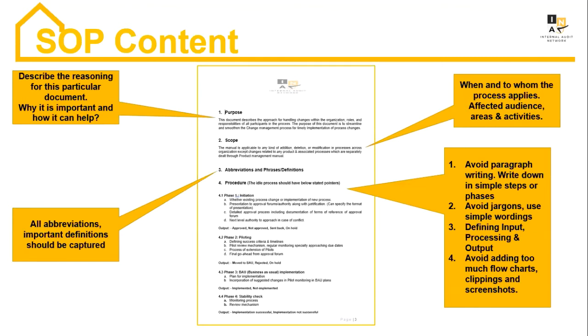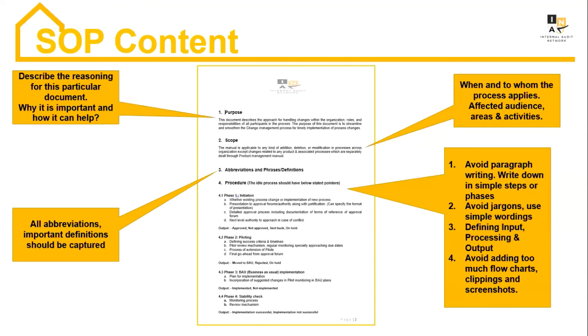Then in case there is any conflict, you have to define the next level authority to approach. So this is the input. The processing is how the decisions were taken, the meetings that happened. Output would be approved, not approved, sent back, or on hold. Approved: if the approving authority has approved it, it will go to the next stage, otherwise it will be back. Not approved, so no further processing. Send back, maybe it requires some changes, so the approval forum has sent it back, or on hold, so kept it on hold for some time.